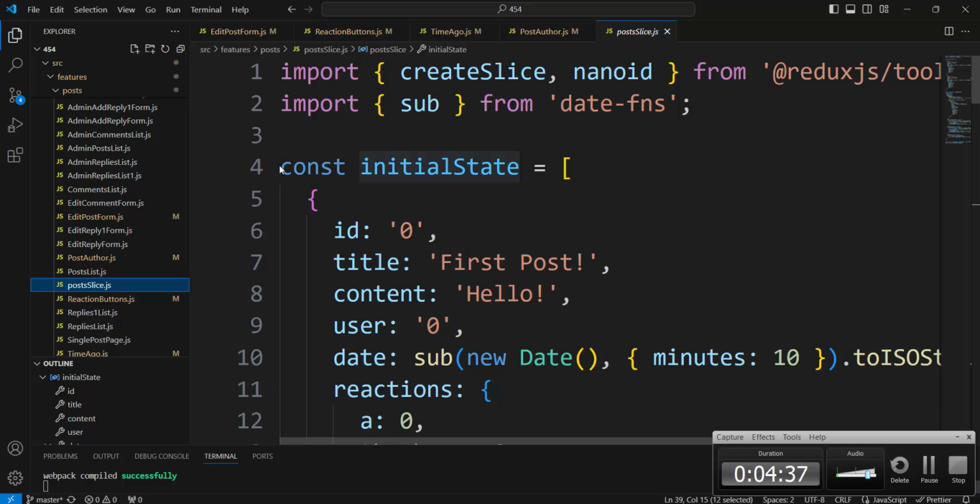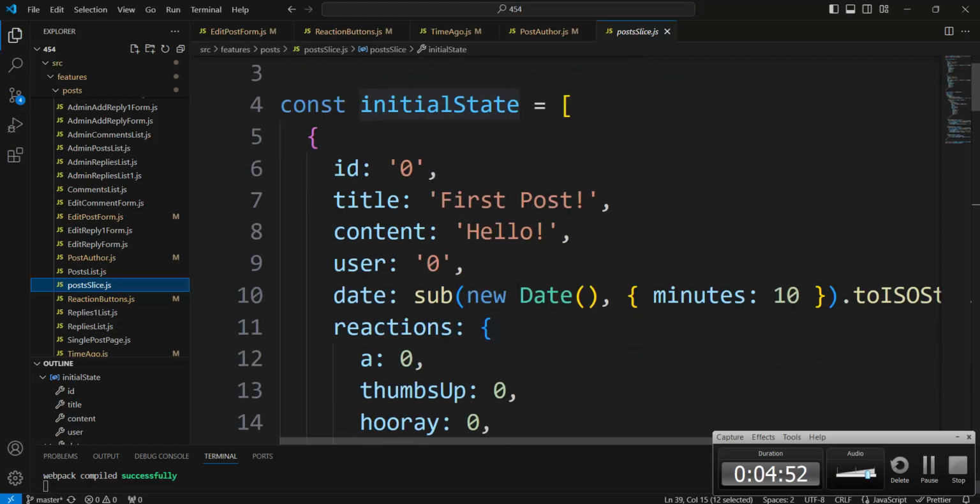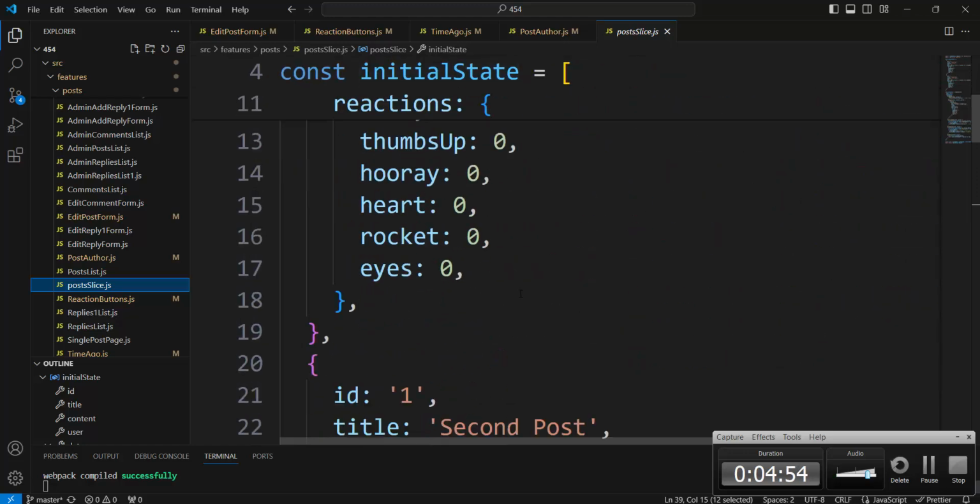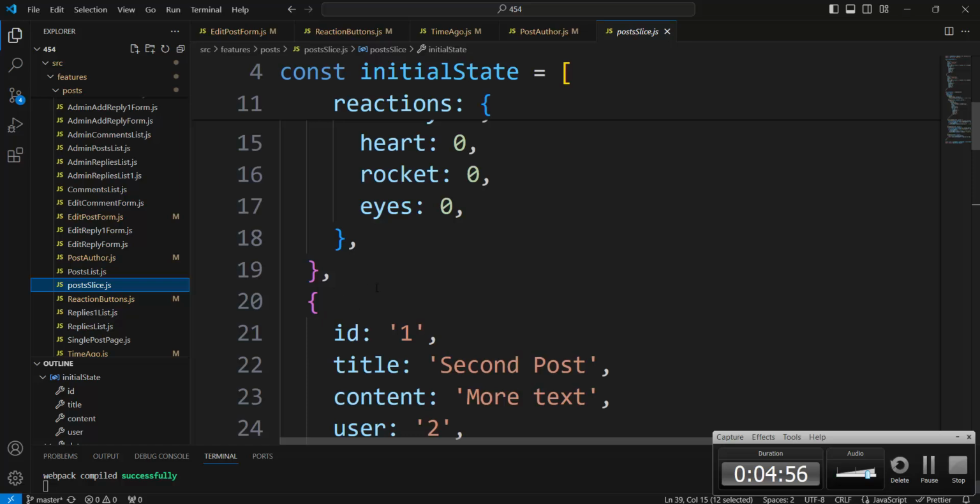In post slice, it is a post reducer, and a reducer must have an initial state, and that initial state can be practically any value. In real use it would be empty.